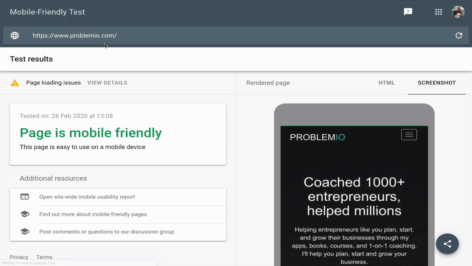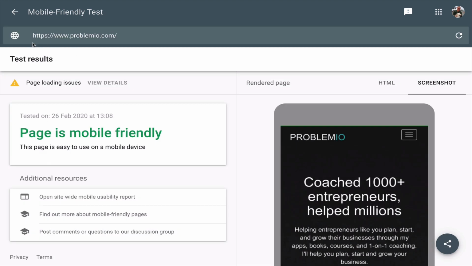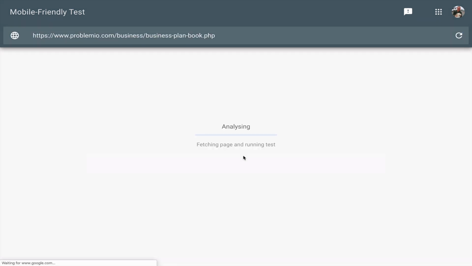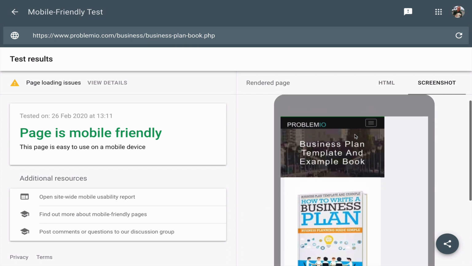You can also do this for your other pages. For example, you saw that when I entered my URL, I entered an example of a web page. For every kind of template that you have, for example, I have a blog page template, a home page template, and a sales page template, but I don't have a lot of other different kinds of pages. See, this kind of page rendered a little weirdly on the right side if you look at it. Now, when I checked it on my actual phone, it did not look like this at all. It looked normal. Here, you see the right side is kind of cut off. So I'd have to investigate why this happened.